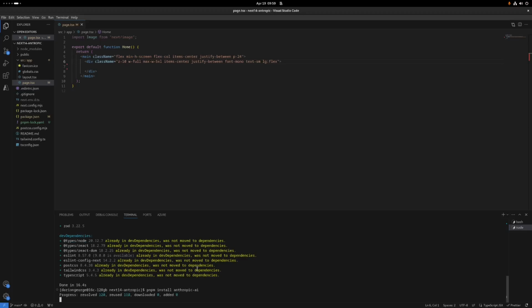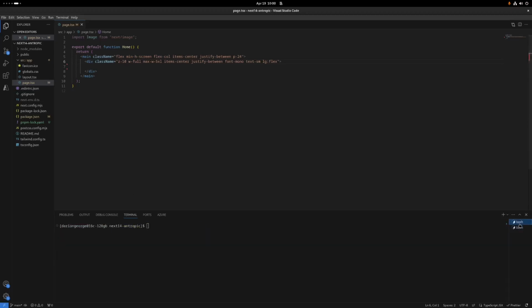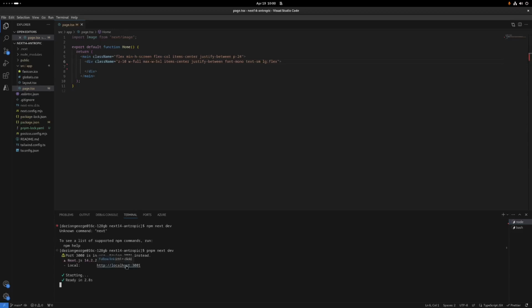And then we're going to install that. All done. All right, now we can start the application. I'm going to open my first window here, so npm next dev to open your development environment. And I typed it wrong. It's going to be pnpm because we're using pnpm right now. And now I'm going to go ahead and open that.